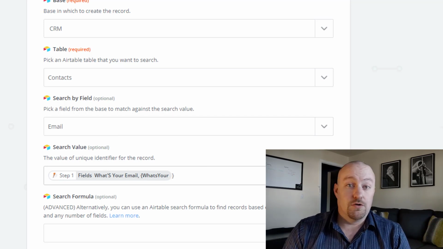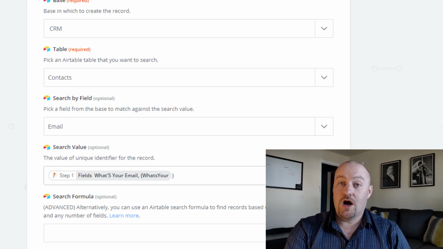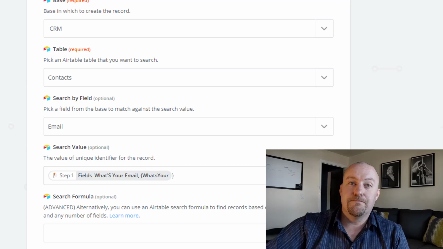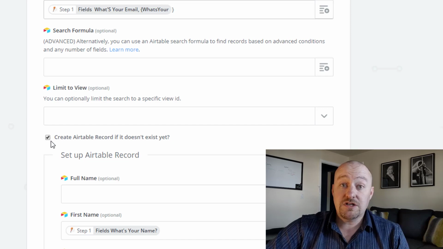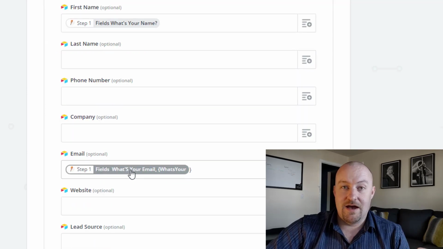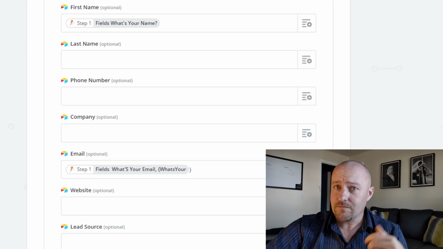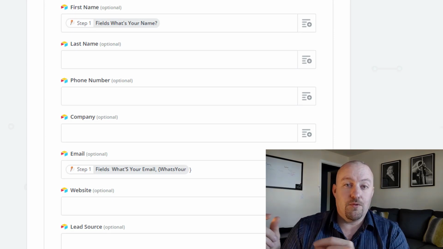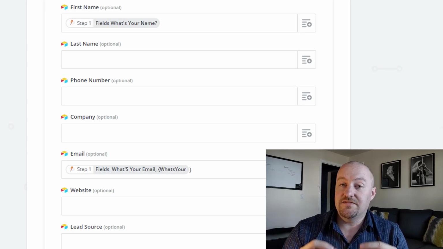Now, what Zapier is going to do is look through our contacts and see if it can find any record that matches the email that's already been provided. Now we come down to this part here and we say we want to create a record if it doesn't already exist. So if it can't find a record for this email, then it will create a new record with the first name and the email that we received in our form. That's a little complicated, but it's all wrapped up in that one step. Now we're only talking about the contact level. So when you bring in data, make sure that it lives at a contact level and not at an application level for this example.